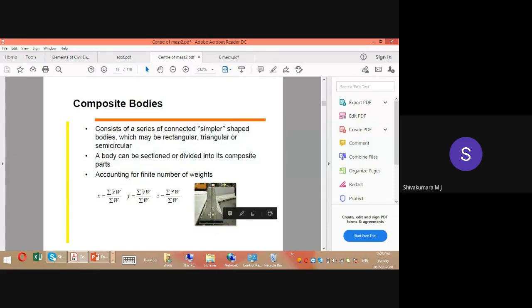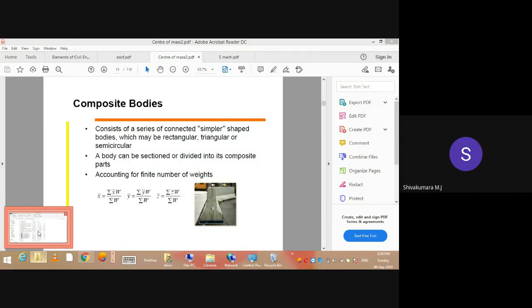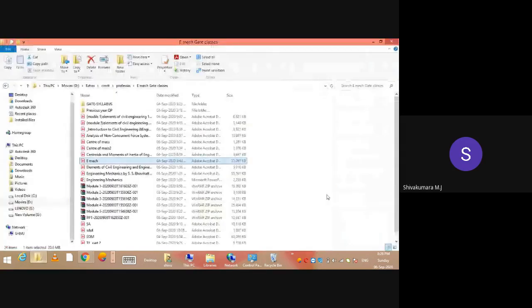So the triangle will take moment, this triangle also will take moment about the base, and the one rectangle also will take moment about the base. After taking moment of all the individual areas about the base, we will divide that by the total area. So, one simple example for finding a centroid of plane areas. Simple example problem. Let us see.